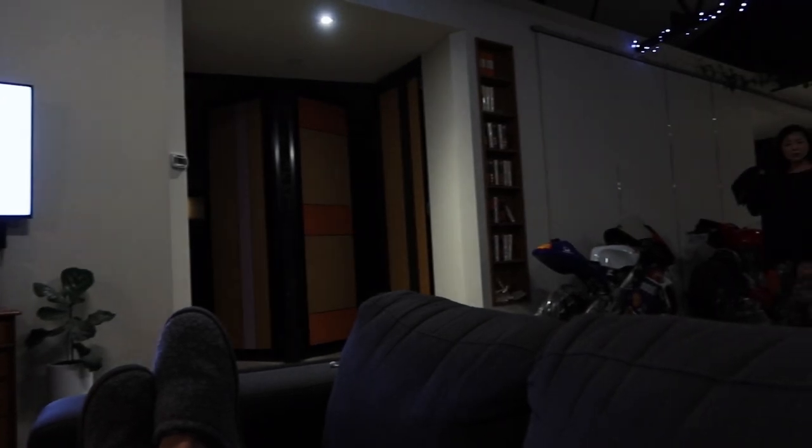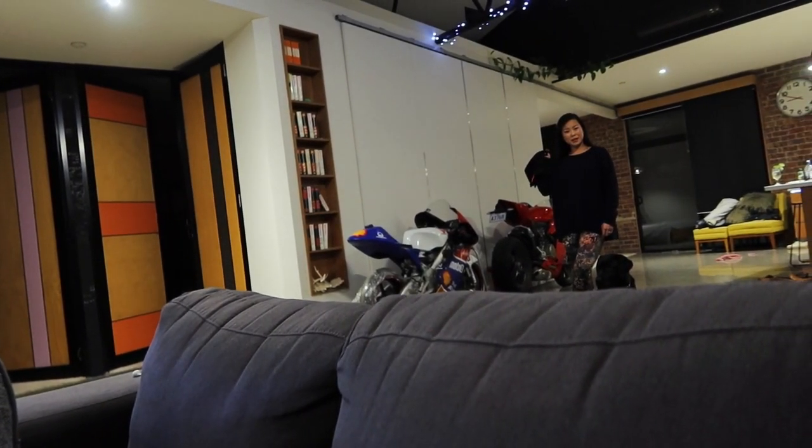What's your dirty workshop towel doing in the kitchen?